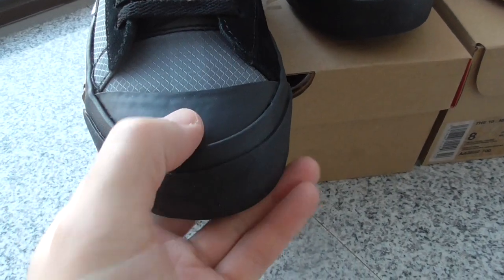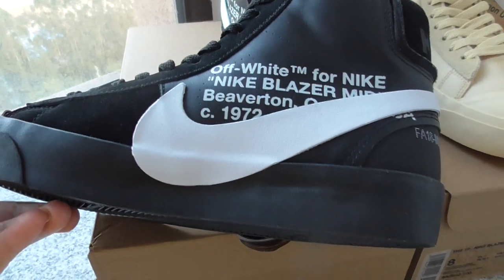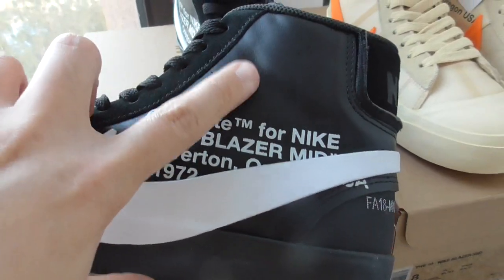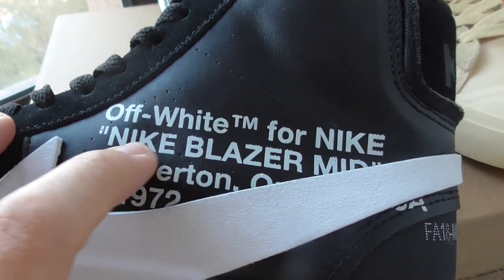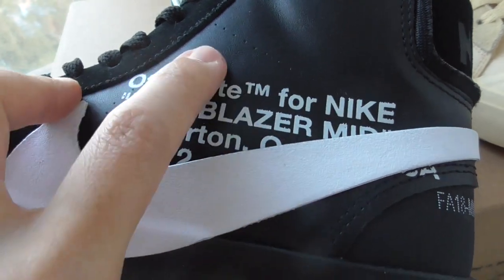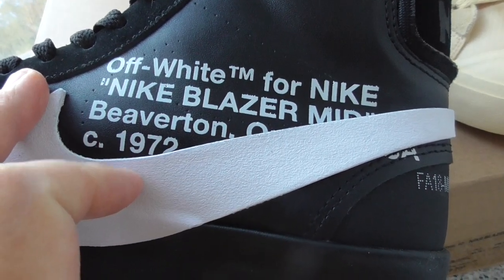And the front also got the plastic materials. And above the top is with the black rubber materials. And then turn to the inner side — also got the black fabric part and the white rubber, like shoes, the black textile leather. And also you can see the holes. So you can see like this — have single lines. And the Off-White taste. Very good.